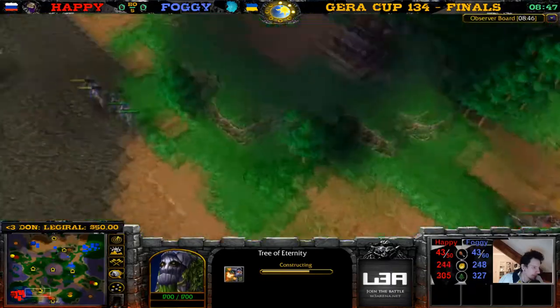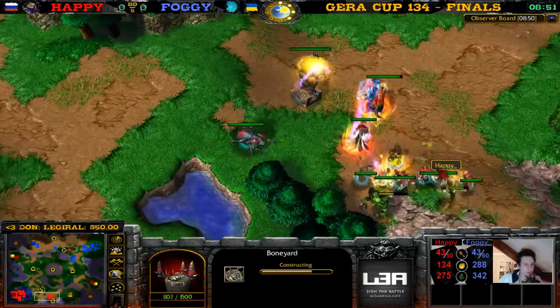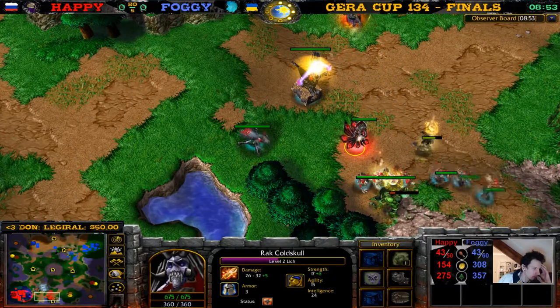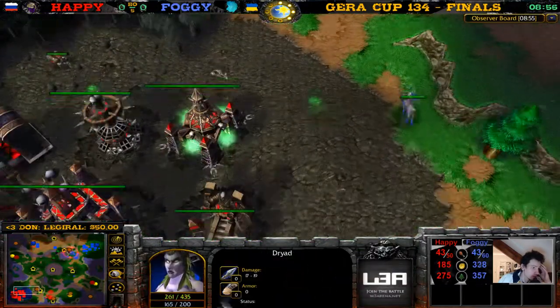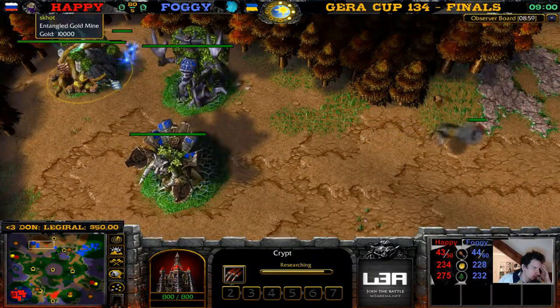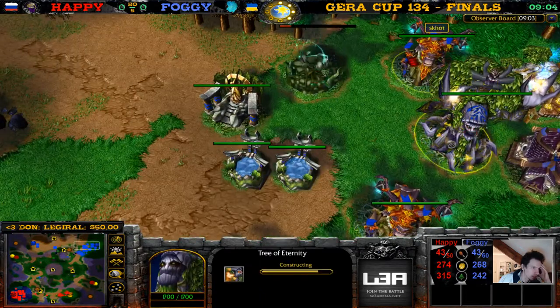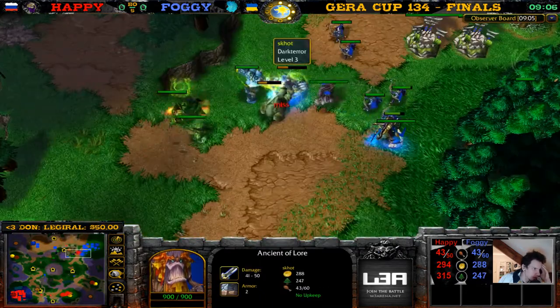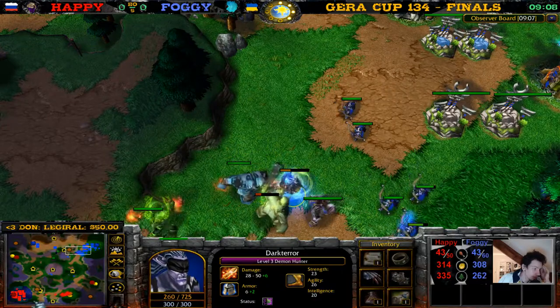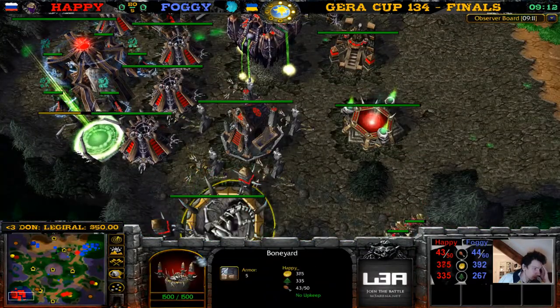Happy will have a perfect timing, I think, with the frost worm. The moment the frost worm pops out, Foggy is in trouble. Expansion. I mean, he can mine a little bit from the expansion. The bears might be they will be master. That's for sure. Of course, they will be master before the frost worm pops out. Frost worm takes forever.